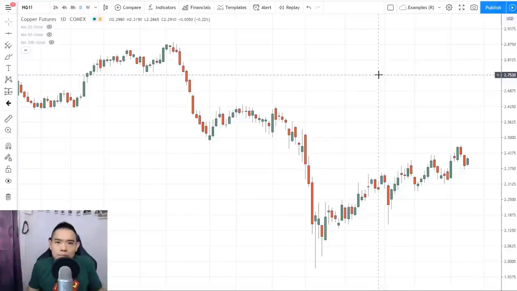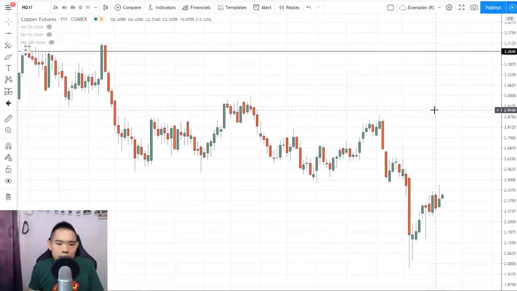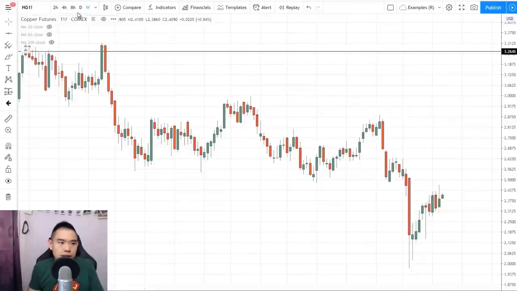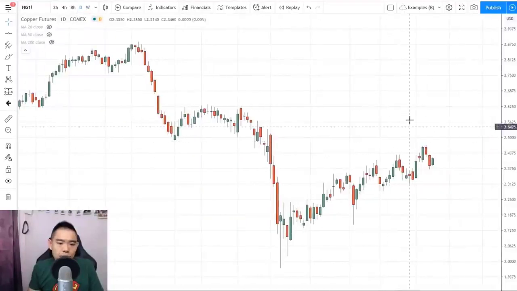Oh, Rainer said look up one time frame higher. So let's do that right now. You look at the weekly time frame, and you see that copper is actually in a long-term downtrend. This is simply a retracement against this long-term downtrend. That's great. So looking at the daily time frame, we could look for a possible trading opportunity.